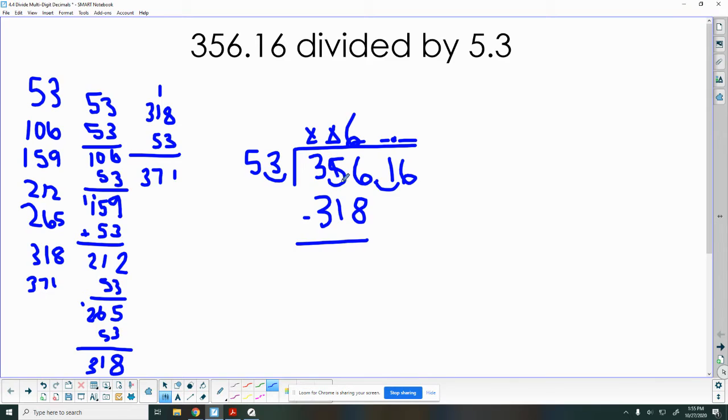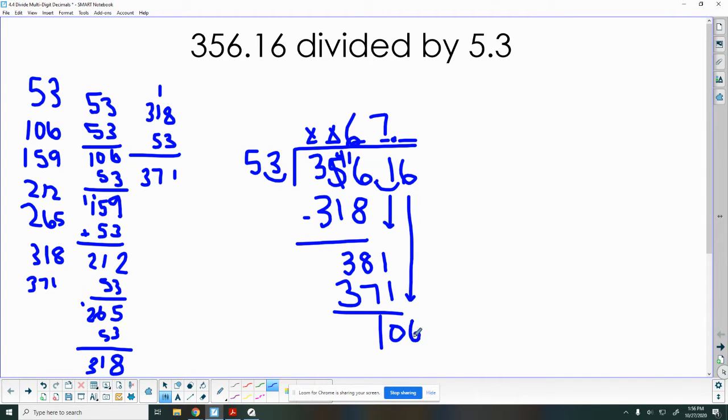So 6 minus 8 I can't do, so this becomes 4. 16 minus 8 is 8. 4 minus 1 is 3. 3 minus 3 is nothing. So now I'm going to bring down the 1. And if I add another group on here, I know there's only 10 to get from 371 to 381. So I already have this work done. It went in 7 times. So 67 times 53 is 371. And I know I have 10 left over.